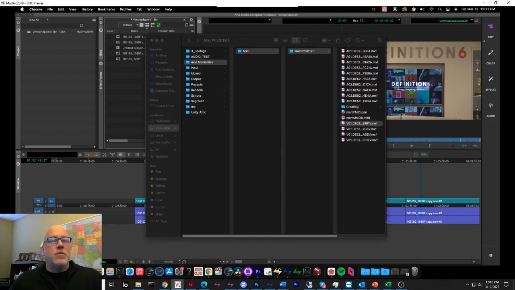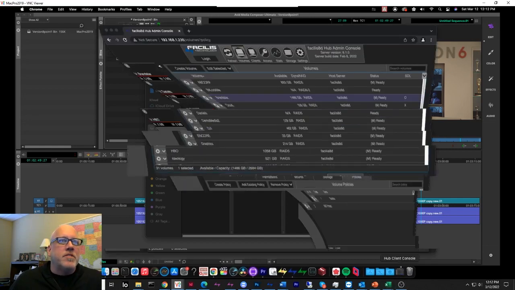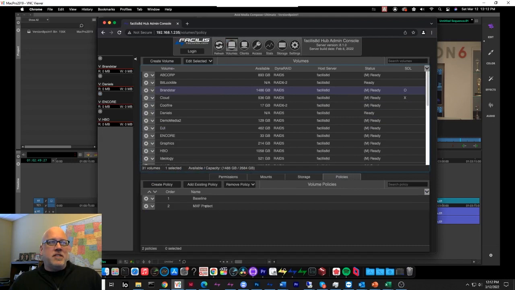So for that, I'll have to go and change the policies on the volume. So let's get into my admin console here. MXF protect is still there, which to me, in the policy that I made, says it can't be deleted. It can't be moved or deleted from its current location. And that's what deletion means in this case, is I can't even move. I can't accidentally move the media files out.